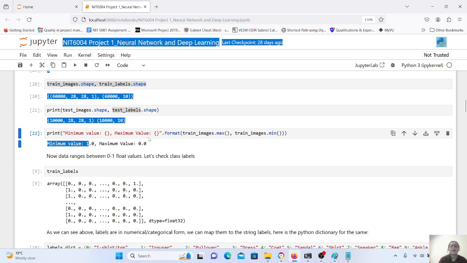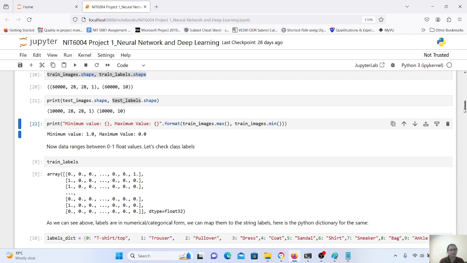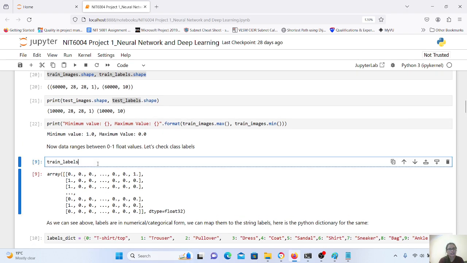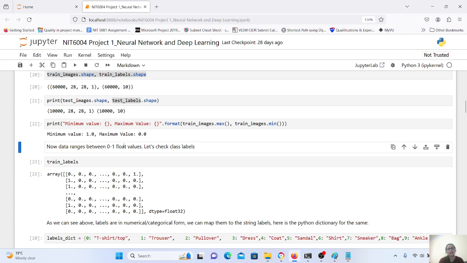now it is 0 and 1. If I'm going into too much detail, I'm just trying to make sure that you understand the logic behind this, but you can implement that whole thing, it is very easy. I will provide you the GitHub link so that you can try implementing it. Train labels, you can see the values are now 0 and 1, and they're floats. That's why there is a dot after that.